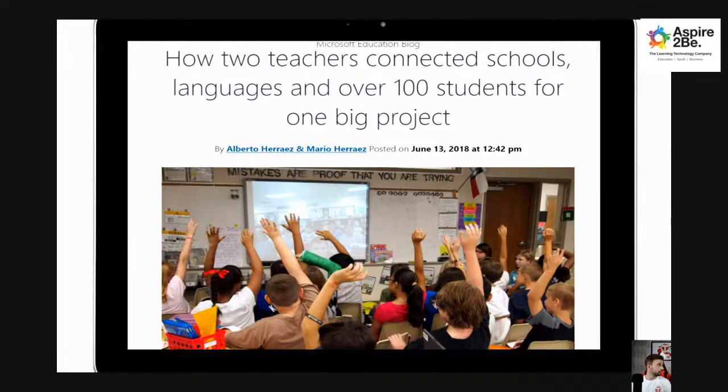So our students needed to research weather, ecosystem, which is animals, and geography, where those national parks were, and all of that. And we were thinking about this, and we were like, all right, our students are very, very tired of working all the time with the same people, the same groups. We can kind of change the groups, but basically it's the same. So we decided to connect through Teams 3 different schools. The groups were made by students from 3 different schools, and they worked together in this project.